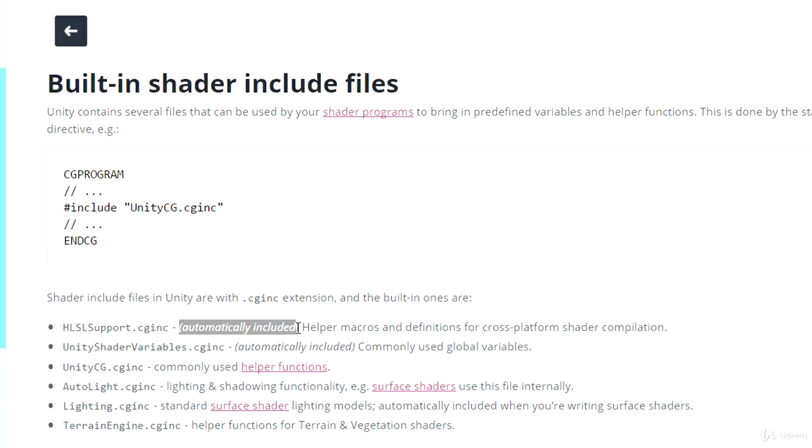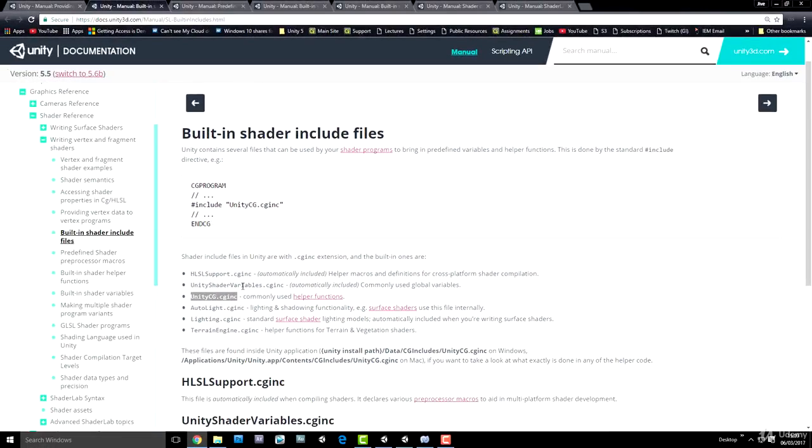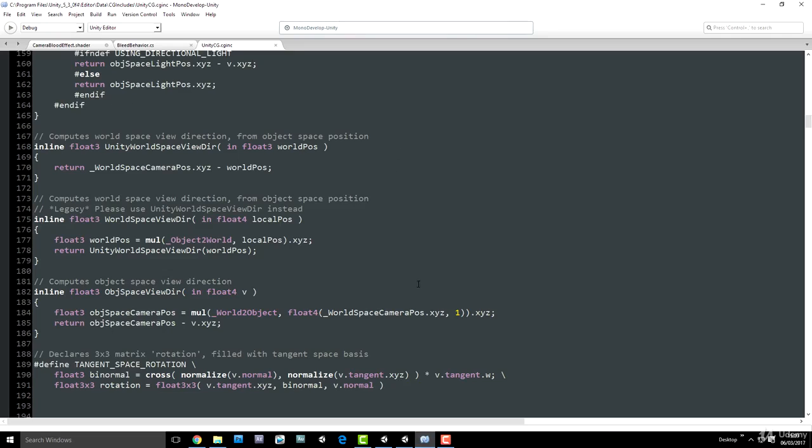An example of that might be when we wish to extract a normal from a normal map. There's a macro or a function that should be called to do that so that it caters for the fact that on different platforms the normal may actually be encoded differently in the normal map texture. So we'll see some of this stuff being used a little bit later on. So let's open up UnityCG.cginc, which is the file we're currently including in our shader, and you'll see what I mean. It contains many helper functions that we may want to call from our shader if we wish to do certain things.